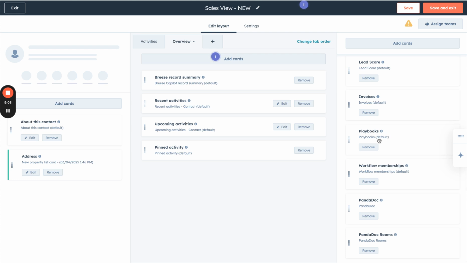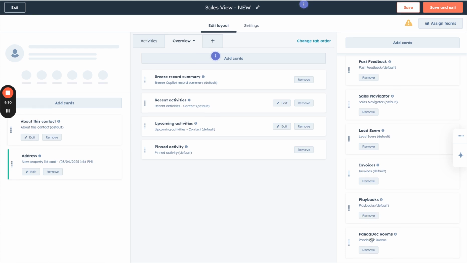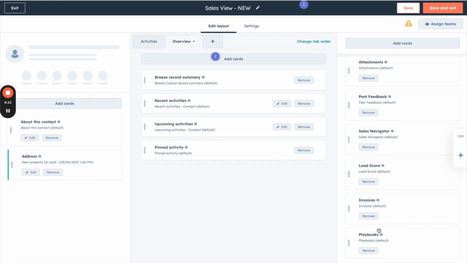Playbooks are different educational materials for calling. Remove workflow memberships. PandaDoc is if you are using some kind of invoicing and documentation software, you can add it here. Let's remove it. And PandaDoc's rooms, let's remove it.